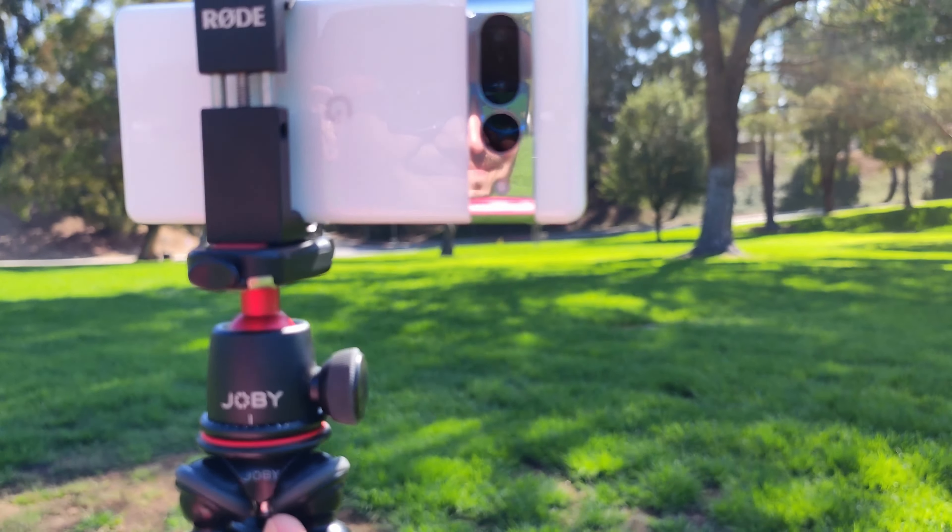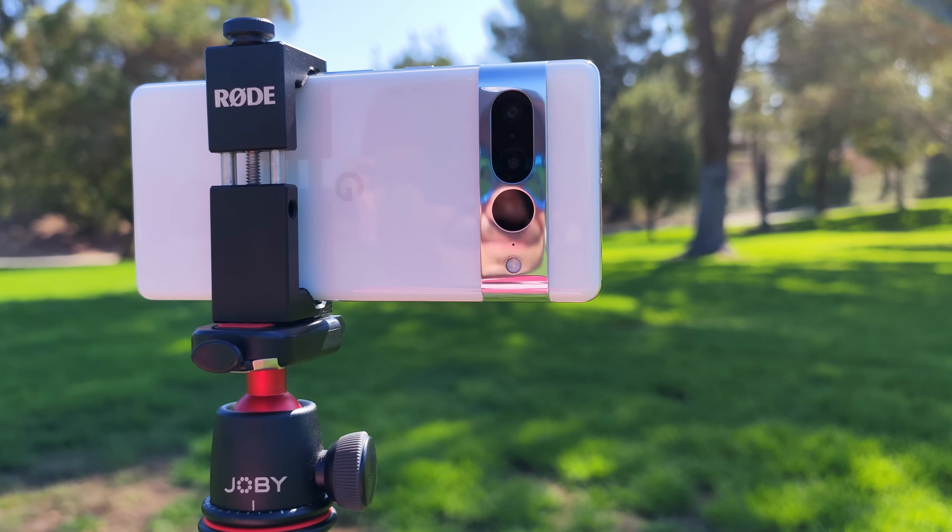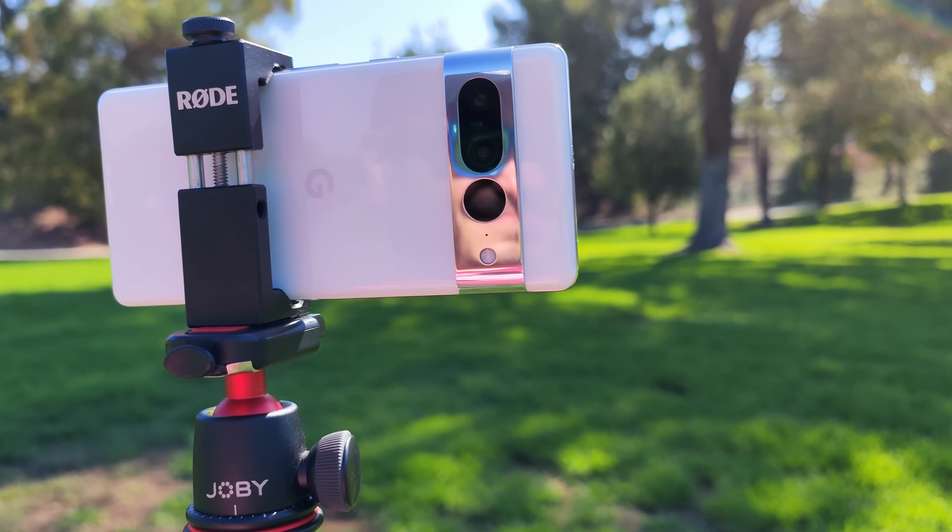Fun fact: if you have the 7 Pro and you hold the phone out at arm's length, you can kind of line up the telephoto circle with your reflection in the black glass of the phone. Keep that circle just under your nose and you can easily frame up your rear camera selfies. I really do love this full-width design, and the Pixel 7s are some of the only phones out this year that don't wobble when you place them down flat on a table.